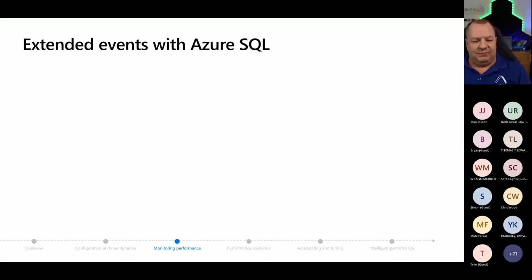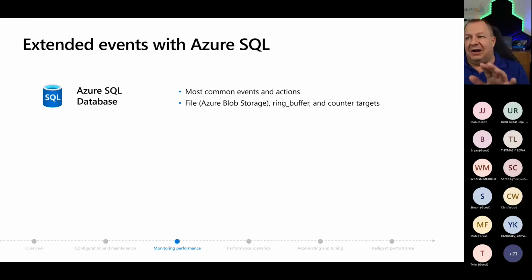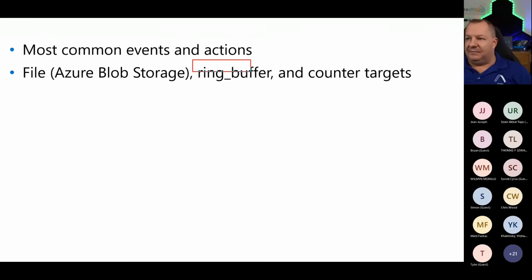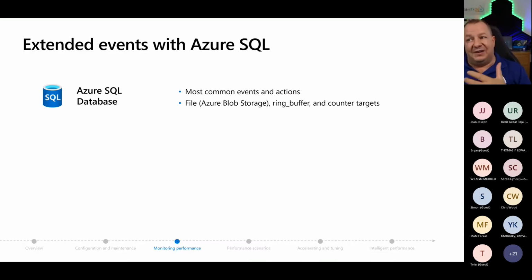Okay, so great. Extended events will help us find some of the information. And one of the ones I'm going to focus on there is something called a ring buffer. This is a circular set of memory buffers. The ring buffer, for example, will give me the ability to see what's happened for, say, the last hour of data going through CPU, for example. So I have lots of details I can capture, and these are coming from the DMVs, but they're being captured into the extended event sessions.